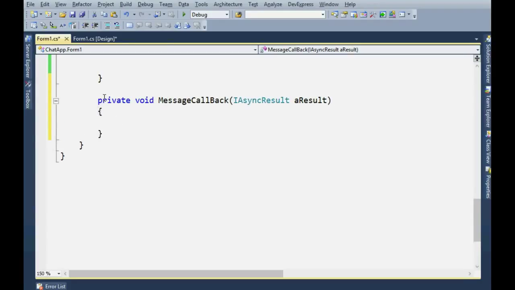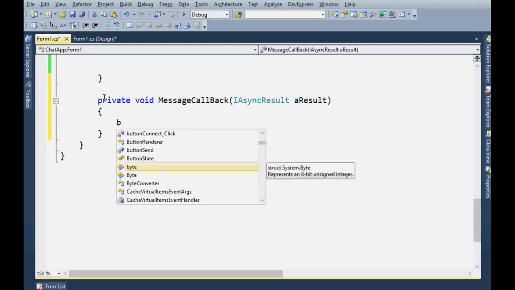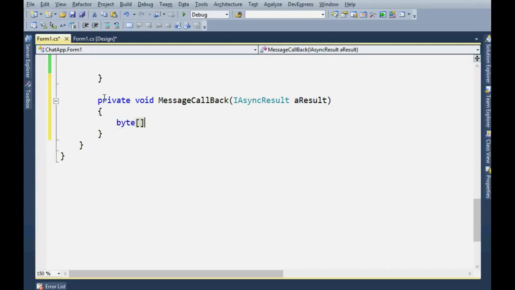Okay, so first of all I am declaring a byte array for receive data, with size 1500.